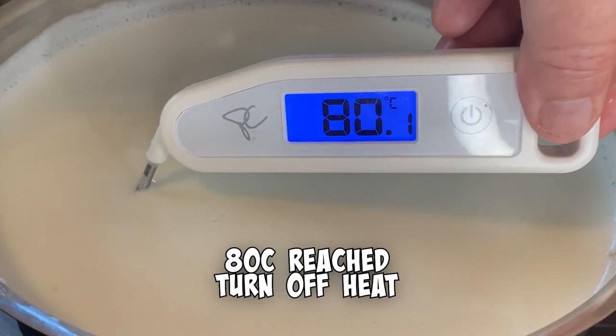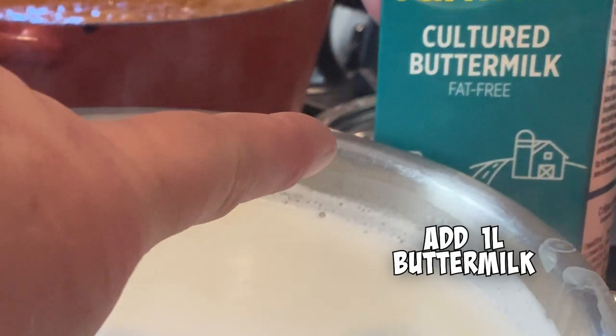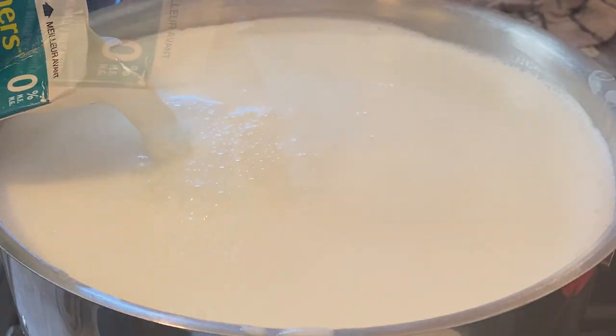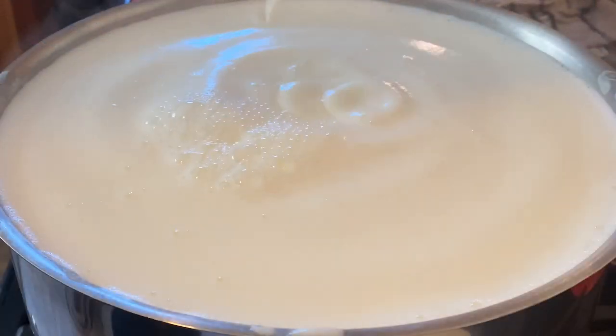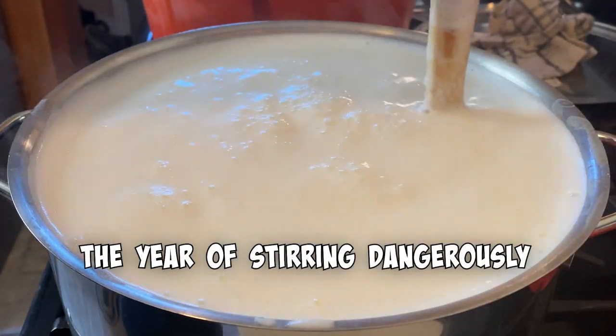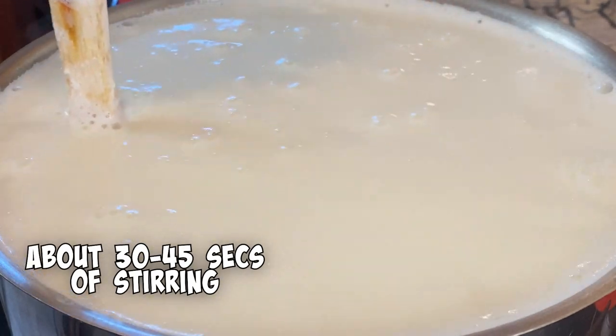Turn off the heat immediately, and we're going to add some buttermilk. Now, I add a cultured buttermilk, so the mesophilic culture will actually start to develop and put a little more flavor into this ricotta. Needs about 24 hours, 48's ideal. And oh yeah, I should have used a bigger jug. Anyway, stir that in for about 45 seconds. You can see the lumpiness.